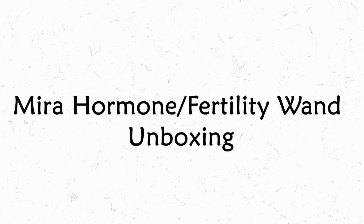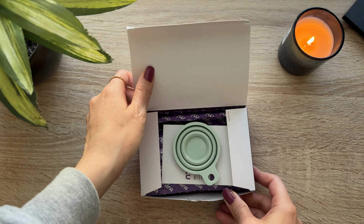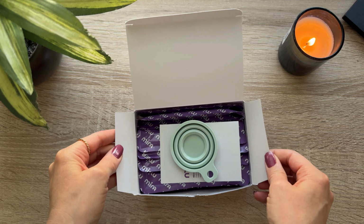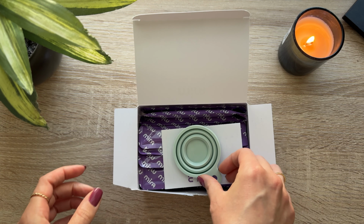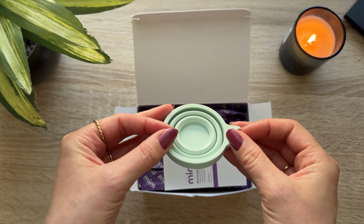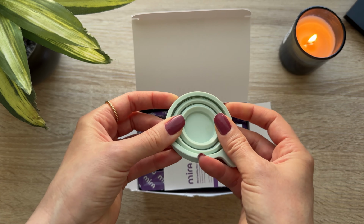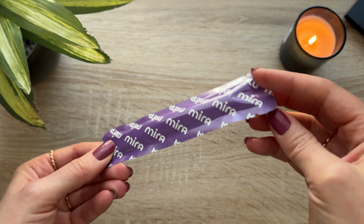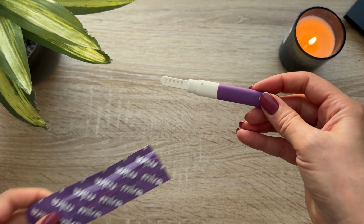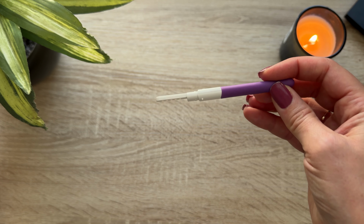The wands that I purchased were the Fertility Max wands in a box of 20. You can take a look at them here. Right away you see that it comes with a little silicone cup so that you can wash it after you urinate into it. It's pretty compact. You can just pop it back in, pop it out, good to go. Travel ready, if you will. The wands themselves, you open it up and immediately you see the side that you dip into the urine. The purple contains the chip underneath, and that cap comes off for sanitation.